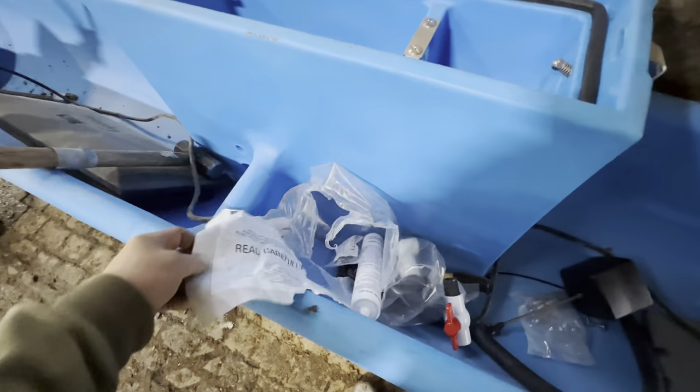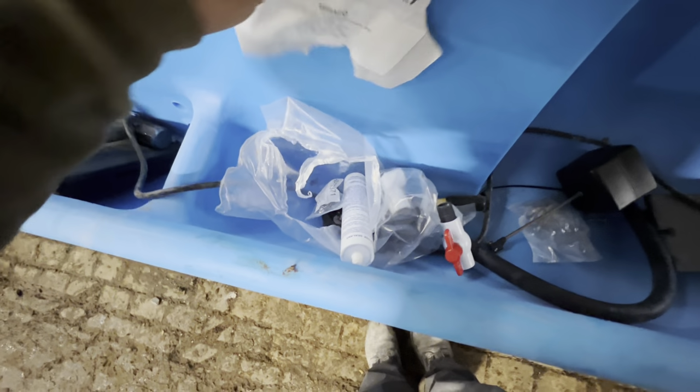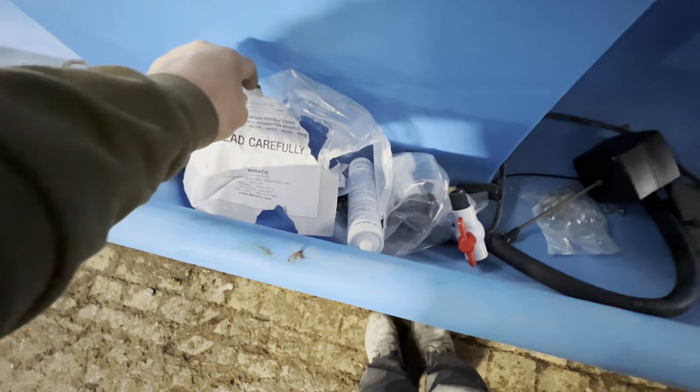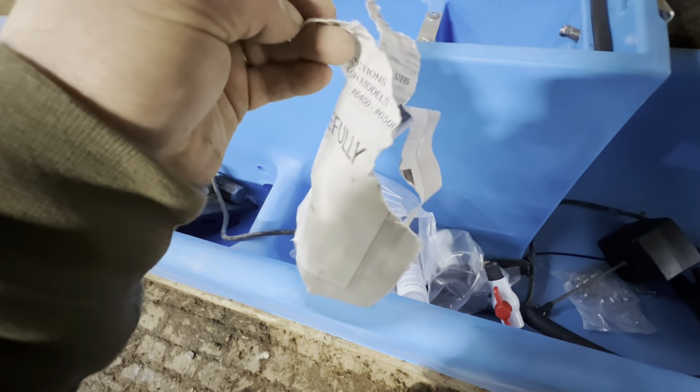I got my instructions, and it says read carefully, it must be important, but maybe they should have put it in a better bag that didn't let water in it. It's all wet. Now I can't even read my important instructions.